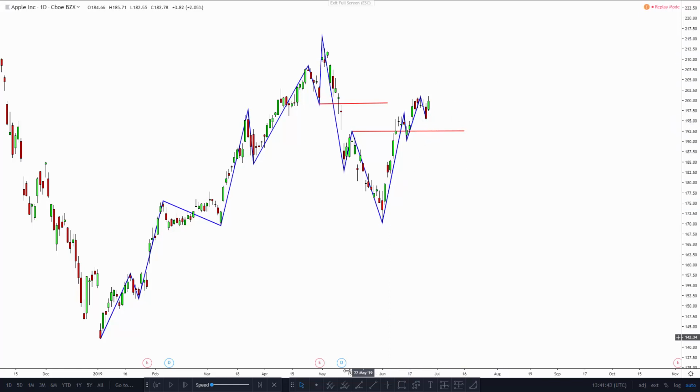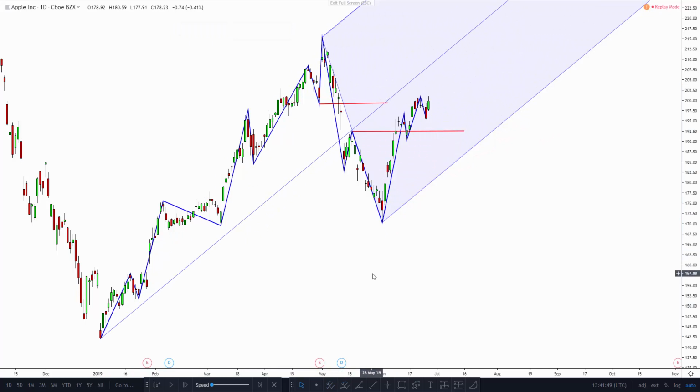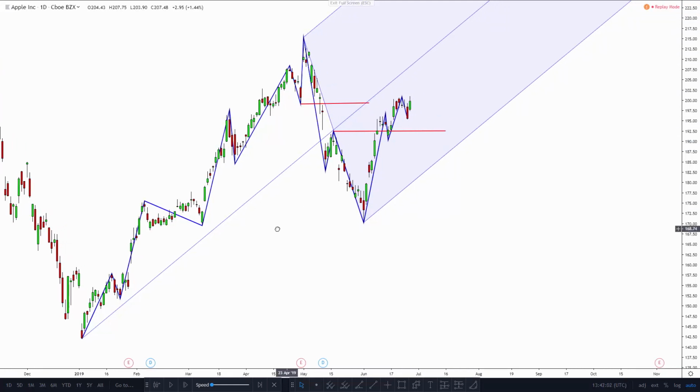We can also draw a large pitchfork in the potential major price extremes to give us a different perspective on this chart. If we take into account the angle of the fork and the potential stop size for the long trade in the small vectors, we can see that the center line of the fork could be a good choice for a dynamic target. So let's see how price unfolds.